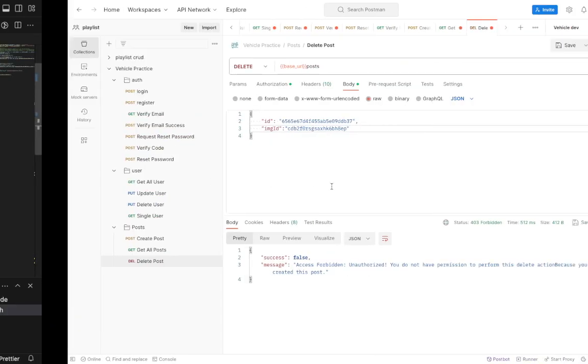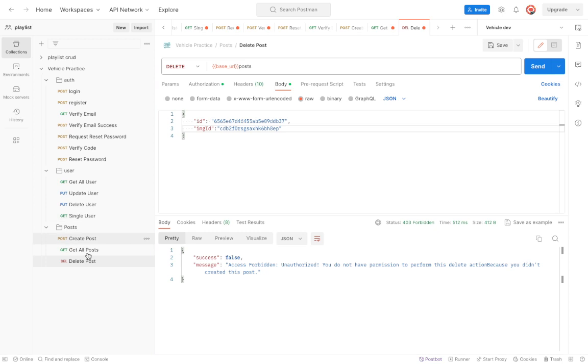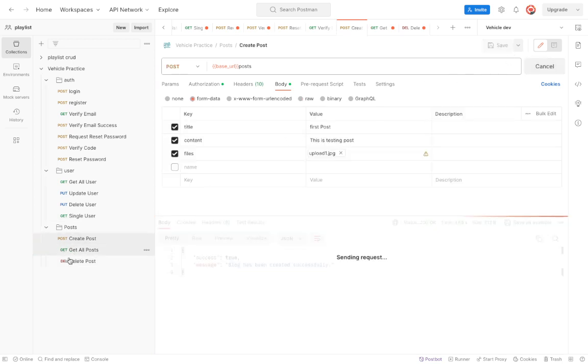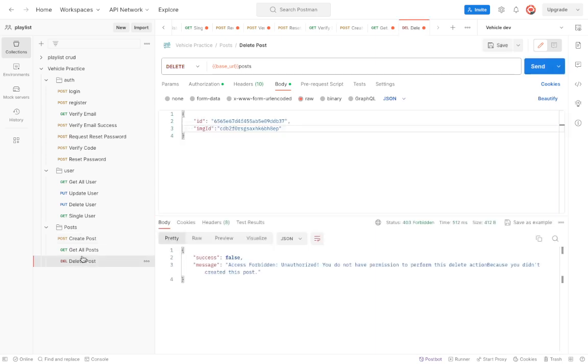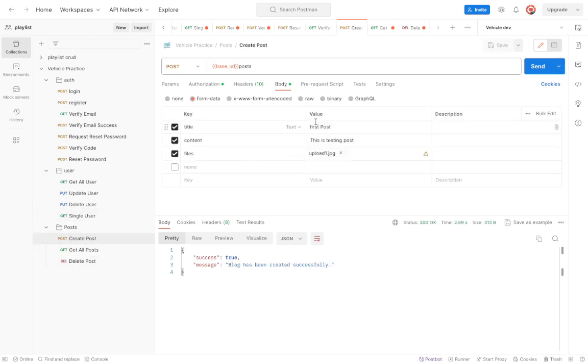So let me create a post here. I have created this post. Actually the post is the last post, I think it would be.